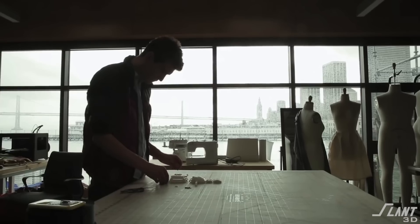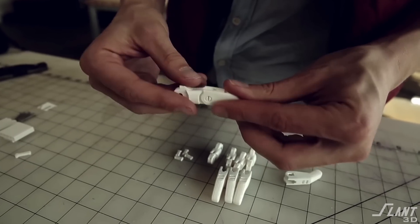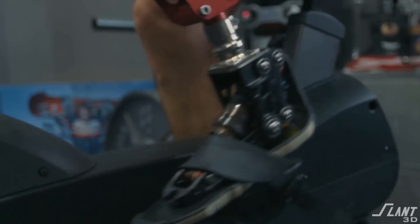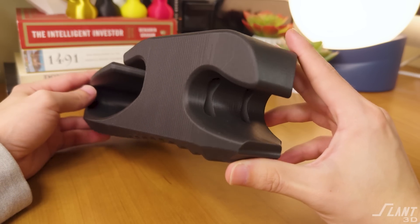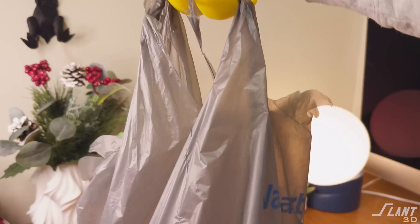3D printing allows the creation of an entirely new type of industry that's never really existed before, because prosthetics have never been so cost effective that they can basically be fashion or a tool that can be swapped out. But now that is doable. The real innovation is around the business model — rather than selling one really expensive premium item, you can sell many lower-cost items so it's not as big of a risk. People can try out new things and you can build custom bespoke solutions for individual applications. We'd love to see somebody build out a prosthetics company or an e-commerce store where they're just designing a hand every week and everybody can get hold of those use-case-specific hands.